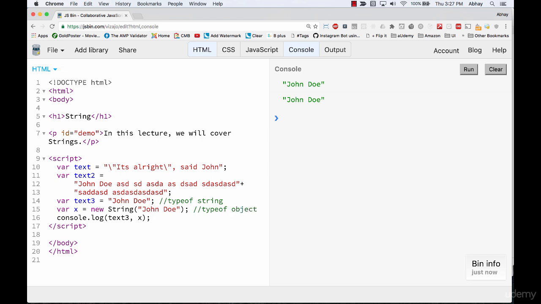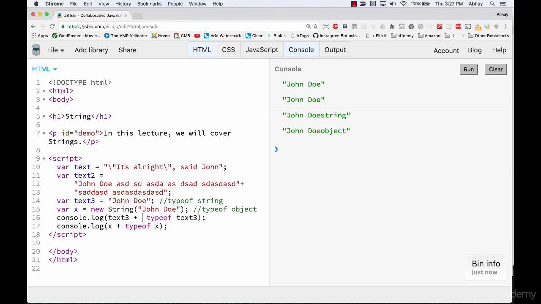Let's try that as well. Let's do text3 and typeof, similarly for x. Let's change this comma to a plus so we can see what happens in the same line.